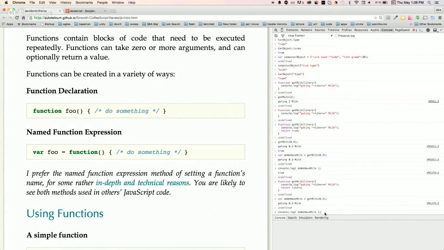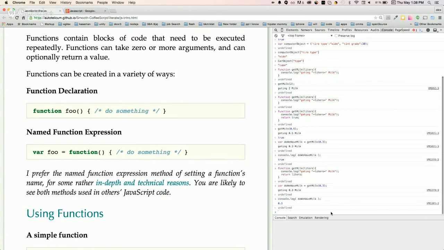Let's see, where was the other one? So you see here's the get milk. So it's gonna return the 0.3. So that's a way of kind of moving stuff around. So your function could say, okay, convert liters to gallons, right? So hypothetically, let's define a function, and this is another way of defining functions, just storing them in a variable.